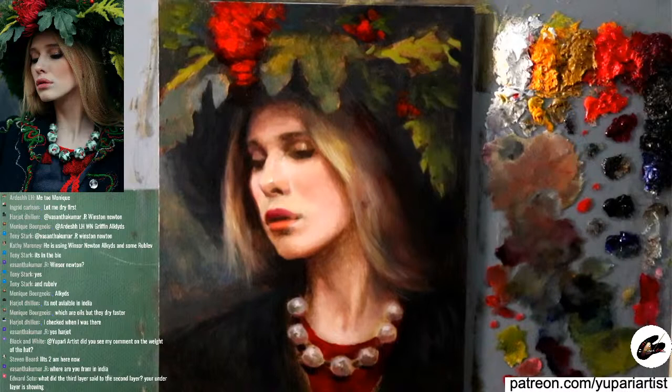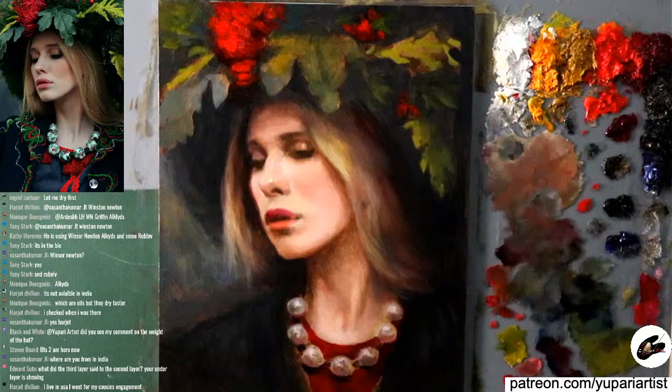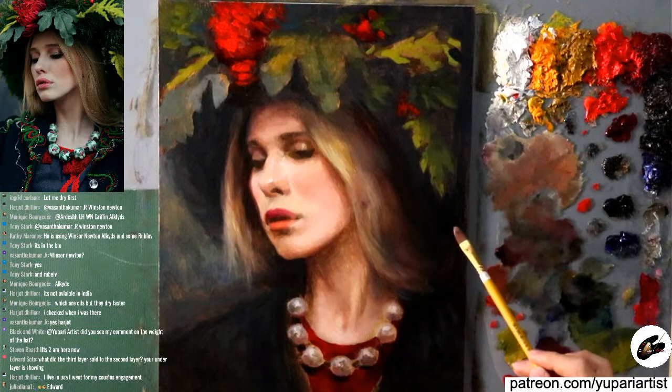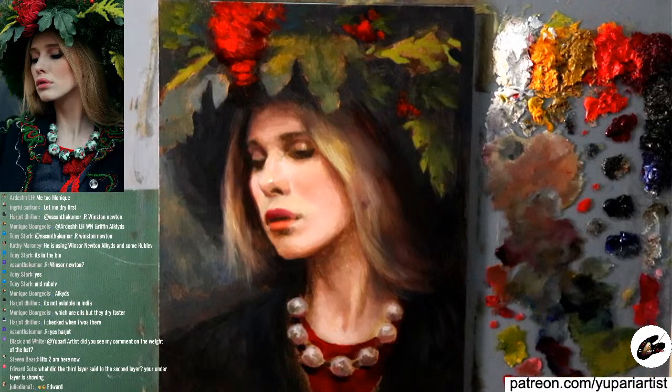The hat seems heavy. I think it's probably because I don't have anything showing here. So maybe it looks heavy because there's nothing here. I could very vaguely put some of the background here. I don't know. What does everyone think about that?